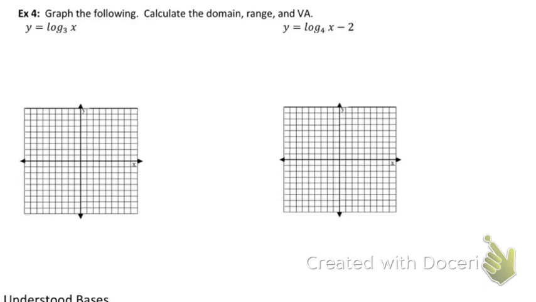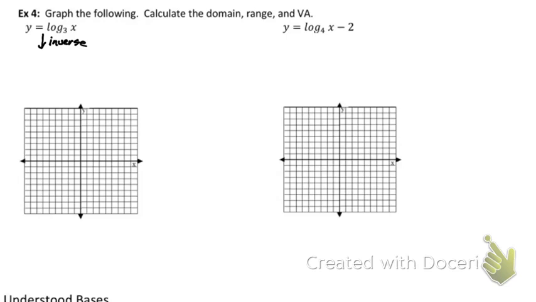So instead of graphing this, I'm going to take its inverse. Its inverse is going to be an exponential function. I'm going to find 2 easy exponential points to graph, and then all I'm going to do is switch my x and y values to get me back to my logarithmic function. If that sounds confusing, let's do an example here. So I have y equals log base 3 of x. Rather than going right to plotting an xy table, I am going to find its inverse first.